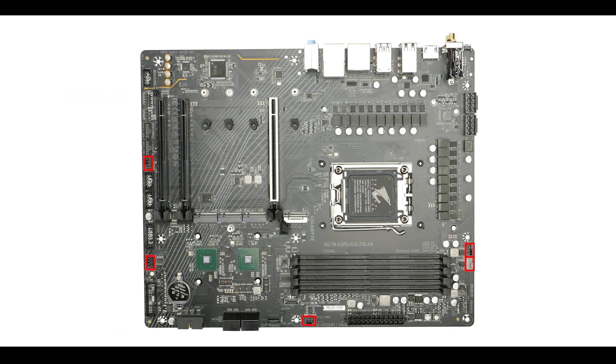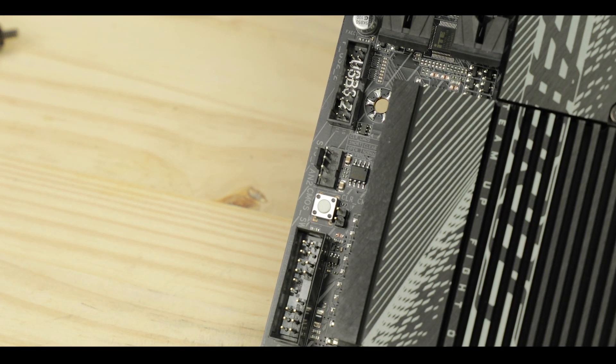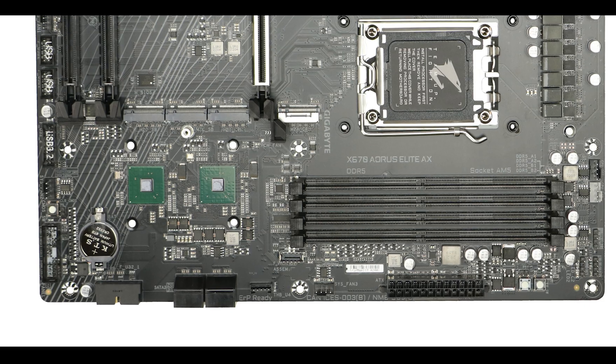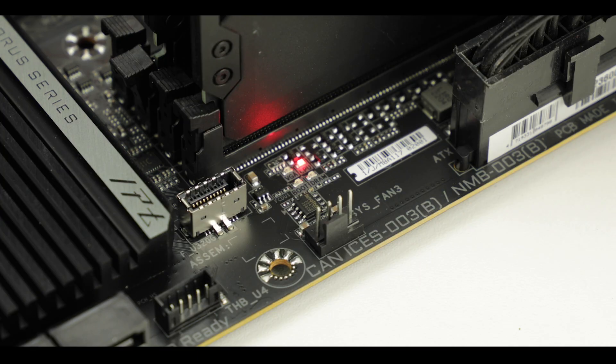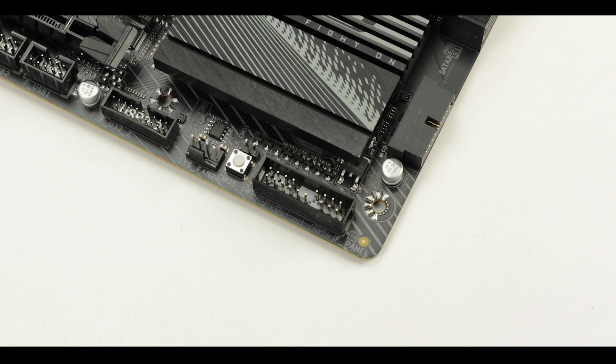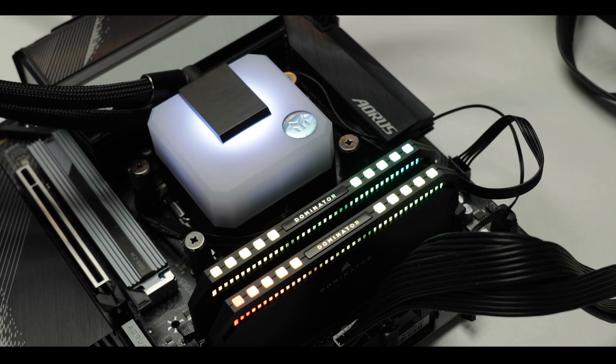Cooling connector-wise, we have five hybrid fan connectors. When people say 'only five,' it's not really short-handed because these are hybrid connectors — each can individually support either a PWM fan, a water pump, or a flow sensor, accommodating anything from classic air cooling to a dual-loop custom water cooling system. Troubleshooting-wise, we have the usual debug LED for first-aid guidance, and notably three soldered buttons — power, reset, and clear CMOS — which are usually absent in entry levels and will simplify your troubleshooting experience considerably. Very well done.